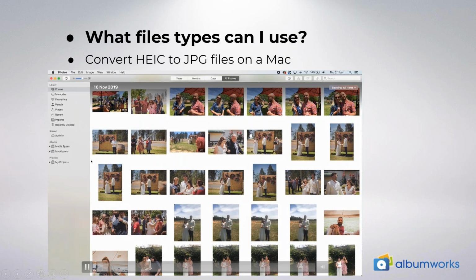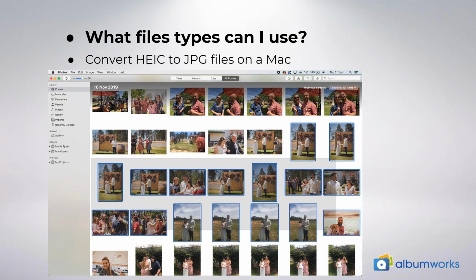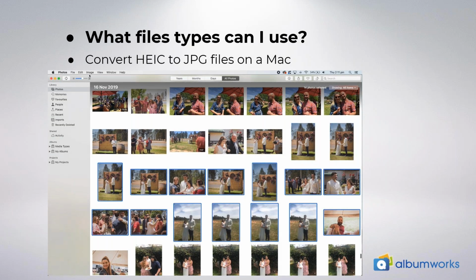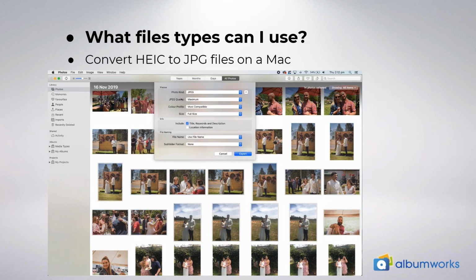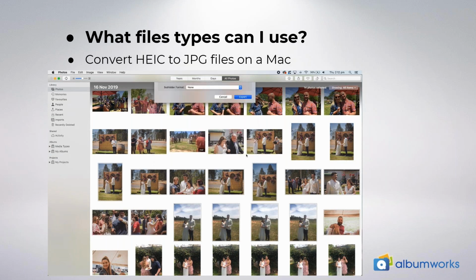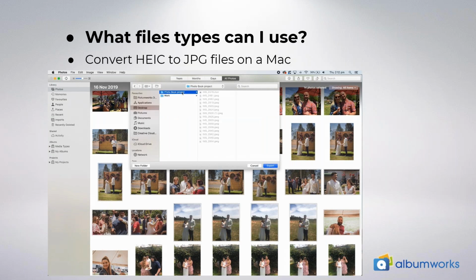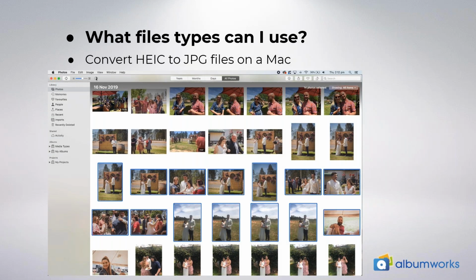You open the Photos app on your computer and you highlight the photos that you wish to export. Then select File, then select Export, and export the photos. In this dialog box, it will automatically select JPEG as the output format. Choose the maximum JPEG quality, and then select Export, and choose the folder where you want to export your photos to. So in a second, you'll get a message once the export is complete, and you can then open the folder where the photos are saved. There it is on the right there.